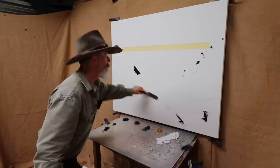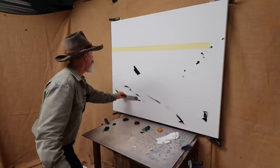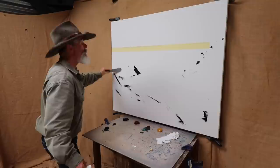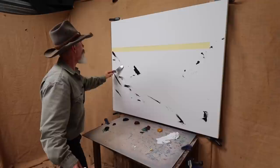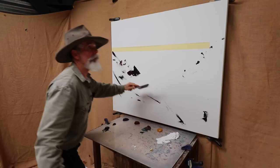Just feeling my way around at the moment. Nothing set in concrete here. Nice, getting somewhere. Right, they can go there. They can go there. Yep. Just keep placing a few more of those darks in now that I've established pretty much where I want them.